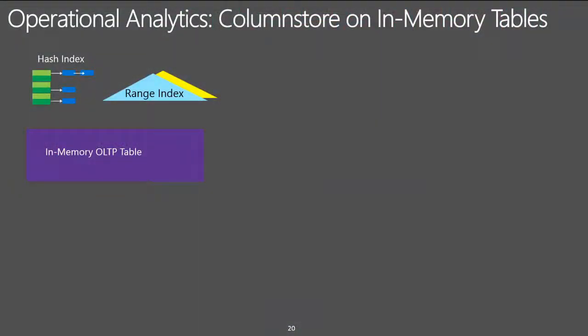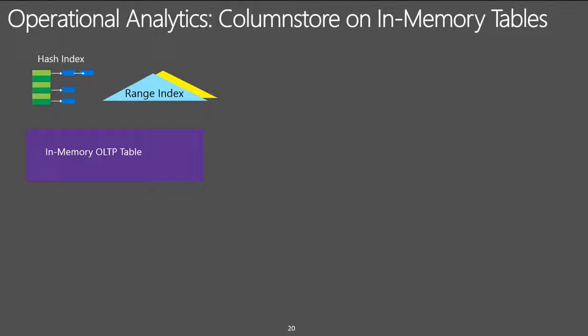So I put a different picture for a hackathon or in-memory OLTP. What you see here, how many of you know about in-memory OLTP? This came out in 2014. It's like 50%, right? So you have two kinds of indexes. You have hash index, which I try to show over there, and you have range index, right? Even though they're sitting on parts of the data, they're for the full data, right? I just wanted to show them differently. So this is your operational workload running on in-memory OLTP tables, right?